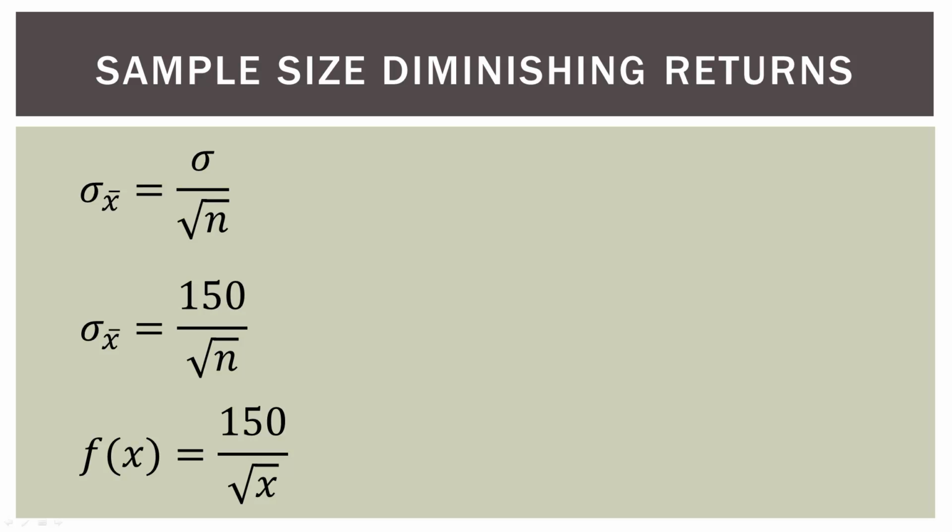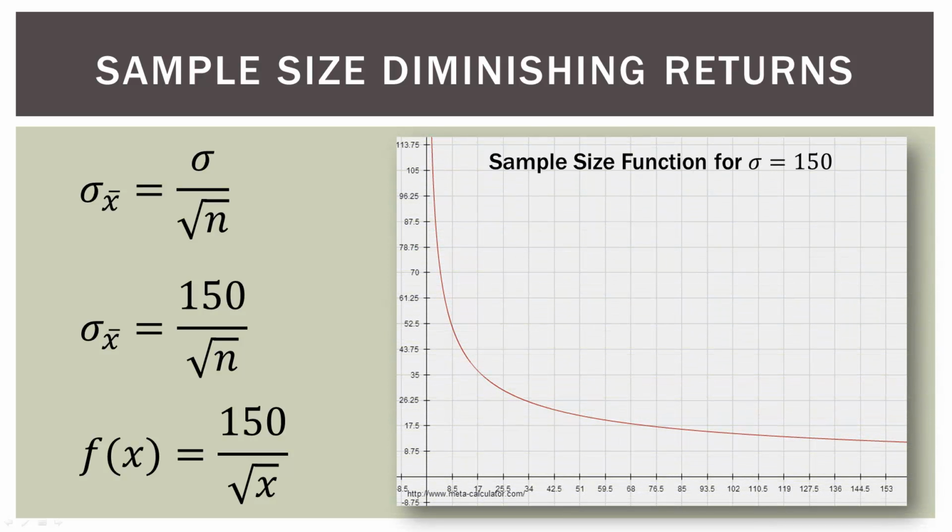So again, x is going to be a variable that we can just graph like any other graph you've ever done in a graphing calculator or elsewhere. So we can look at the standard error of the mean for the entire range of sample sizes, and that's the cool thing. So when we do that, this is what we get. So look at this graph for a minute. Now, remember, this is for a population standard deviation of 150. So this graph is only really applicable to that population standard deviation of 150. Now look at the shape. What is this telling us?